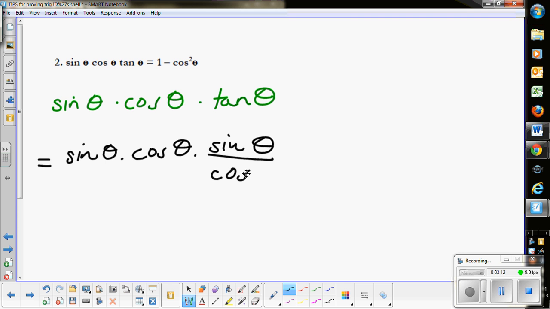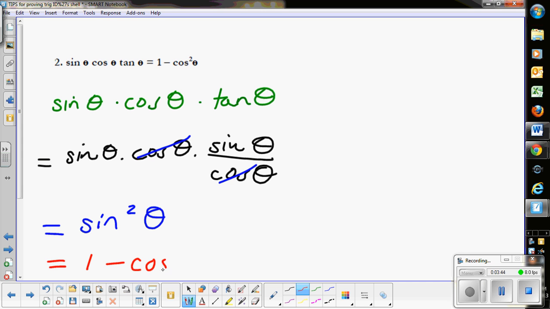And the reason that I might do that is because that was one of my tips, right? That I could just switch everything to sine and cosine. Sometimes some stuff will cancel out like that. Cosine top and bottom makes a 1. And now I have sine times itself, and sine times itself could be written as sine squared. And if I think about those Pythagorean identities, one of the Pythagorean identities has sine squared in it. And if you rearrange that Pythagorean identity to have sine squared alone, that's equal to 1 minus cosine squared. That's by an identity, using the Pythagorean identity there.